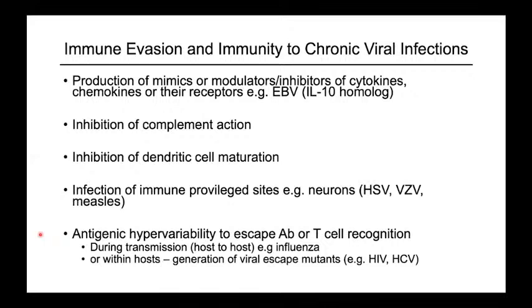And then the other aspect is antigenic hypervariability, which enables them to escape any antibodies that have been formed against them because you get new epitopes, okay? Or any viral specific T cells. This can occur during transmission from a host to a host, whether it's an animal host to a human host or human to human host. The aspects of antigenic shift and drift seen very well with influenza.